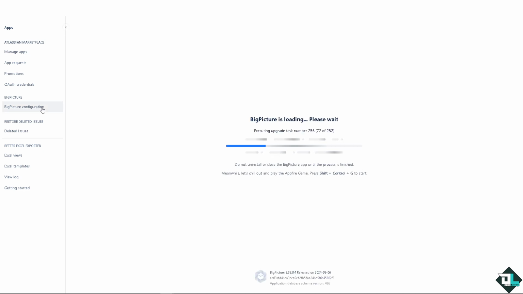Now, doing so, all you're going to do is just wait for it. There's a lot. Executing upgrade task. We are going to have an in-depth tutorial about using Big Picture on how to view all epics in a separate tutorial. But for now, you just have to follow the on-screen prompts, and viewing all epics in Jira is very crucial for effective management, helping teams maintain a high-level view of their work, prioritize tasks, manage dependencies, and of course, ensure alignment with business needs.